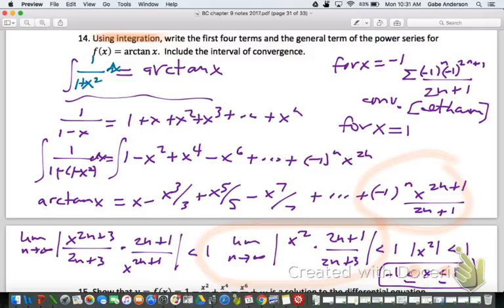So if you are ever asked for radius of convergence or interval of convergence, always set up a ratio test less than 1, which is right here. If you set up a ratio test less than 1, what you're saying is I'm looking for convergence. In fact, I'm looking for the x values that allow for convergence. So you always use the ratio test.